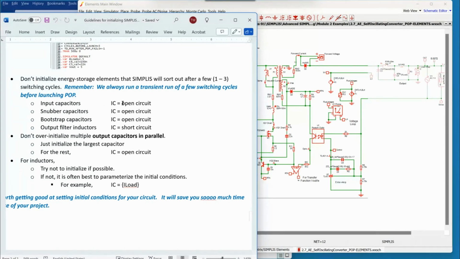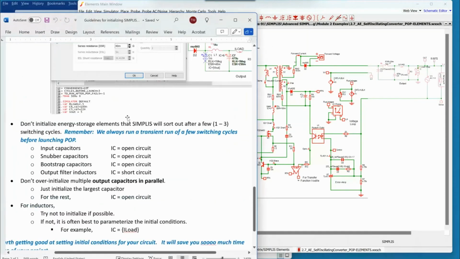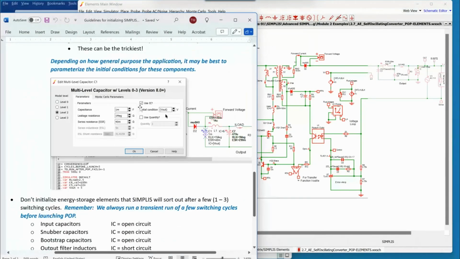But I'm going to use this in a schematic where I'm doing a multi-step and I'm going to change my input voltage. You don't want to have initial conditions on an input capacitor. What you want to do with the input capacitor is uncheck this box. All right, don't use an initial condition. Let SIMPLIS figure out what it should be.